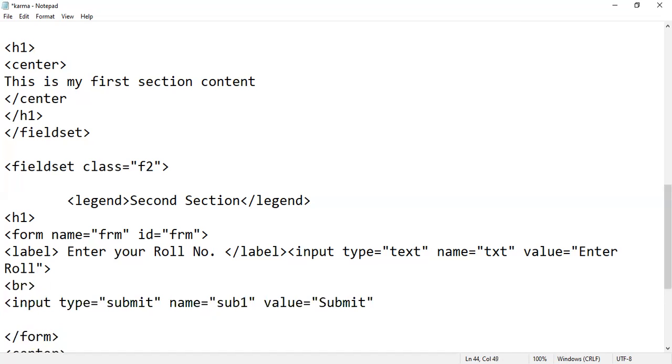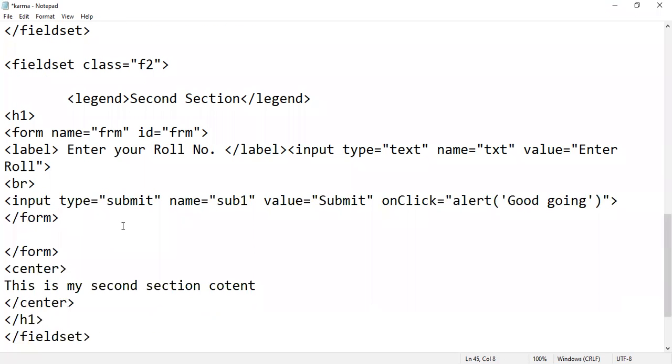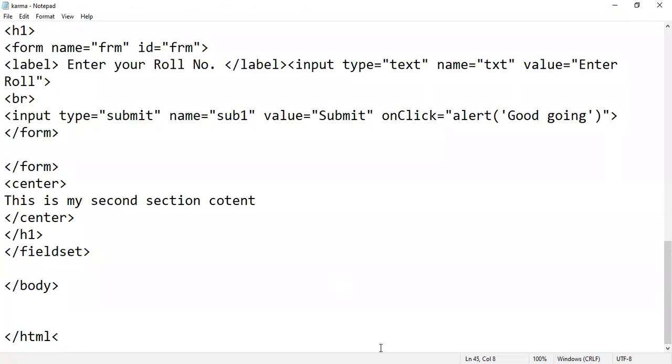And you just write your code onclick. When we click here, you will get the alert box and write in this coding in the single line code. And use this bracket to close this, and double quote and close this. And use here the form closing tag. And let's find out the output. Just save this and just check it.